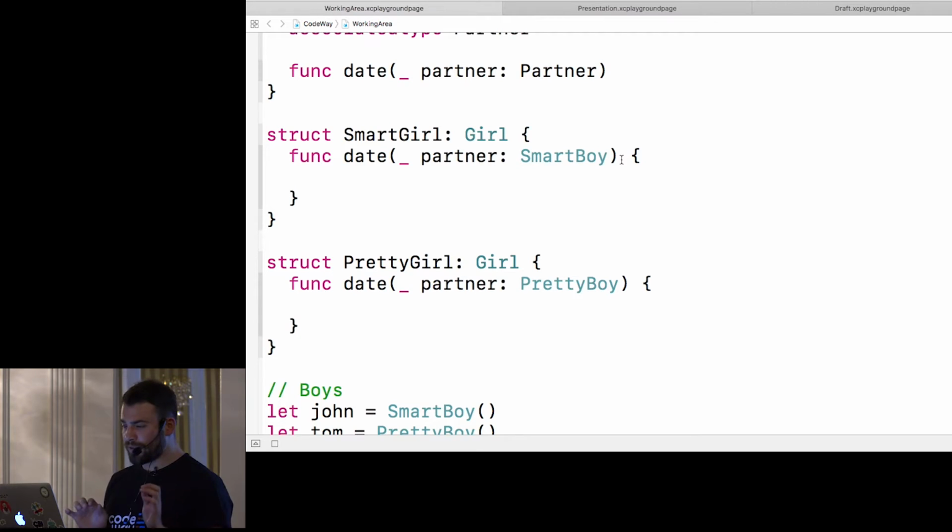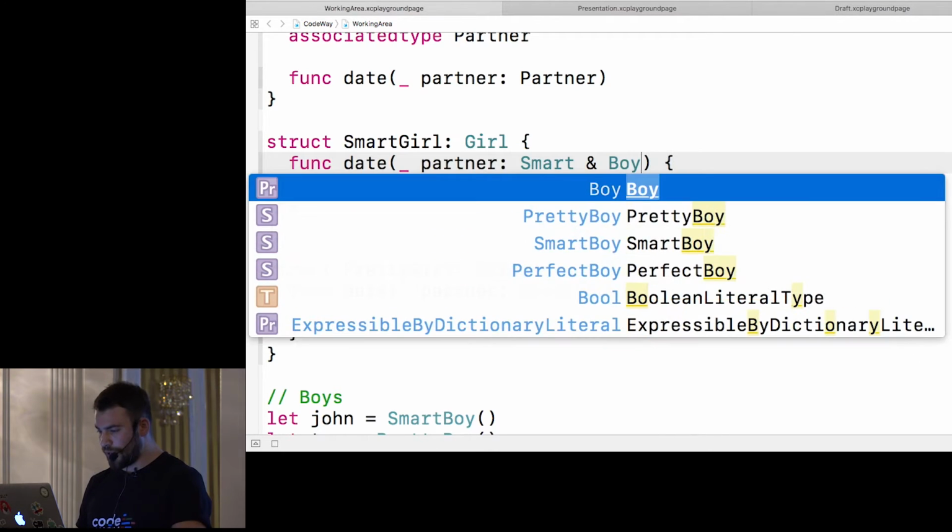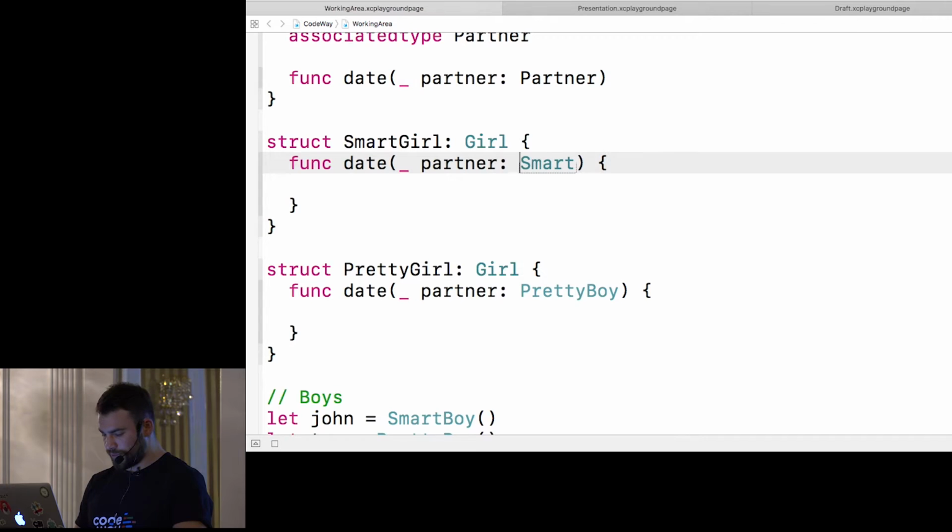And the way we can do this, now that we have protocols, instead of telling that we'll take structs for smart boy and for pretty boy, we can use protocol composition and say, okay, we'll take anything that conforms to both smart and boy. So let's do that. Actually, it's better otherwise: a boy and smart.